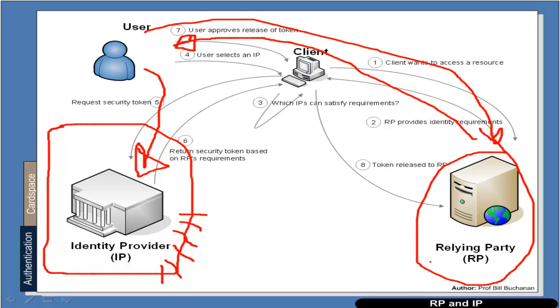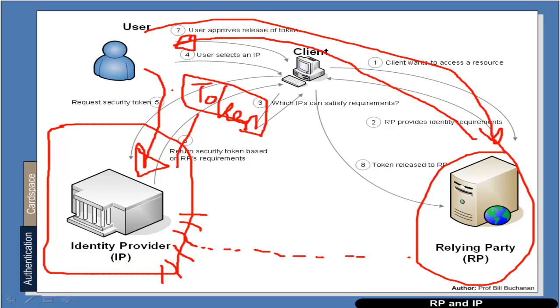So as long as the relying party trusts the identity provider to provide the identity of the user, the identity provider checks the user and the details, then gives the user a token. The token will have a certain time limit and so on, and all the details that are required for the user to be able to take to the relying party. This token is then passed to the RP, which will then allow the transaction to happen or not.